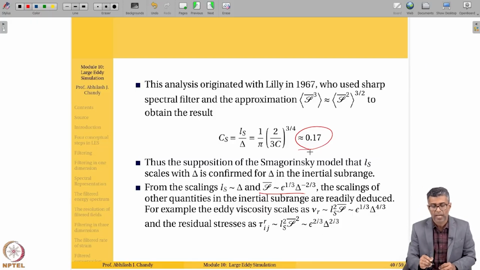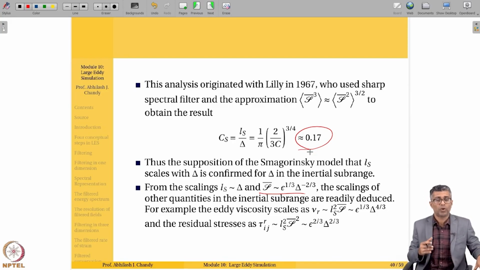So based on this scaling, every quantity essentially scales with filter width. We kind of knew this conceptually. Here we have proved it mathematically. The other thing we have proved is the value of the Smagorinsky coefficient. We are saying it is a universal value because we assumed a universal spectrum in the inertial subrange. Our filter width, we chose it to be in the inertial subrange. The C value was universal. So it makes sense that eventually your Smagorinsky constant will also be a universal value, and that indeed we are getting it to be 0.17. So any computational model that you see out there, this is the standard CS value that is used. And this is for the classical version of the Smagorinsky model.